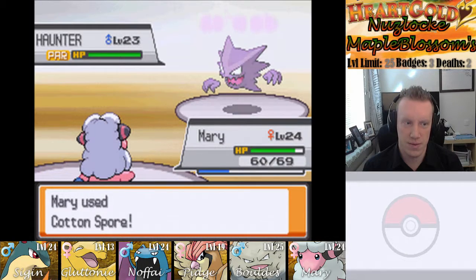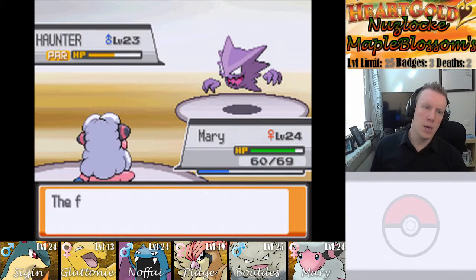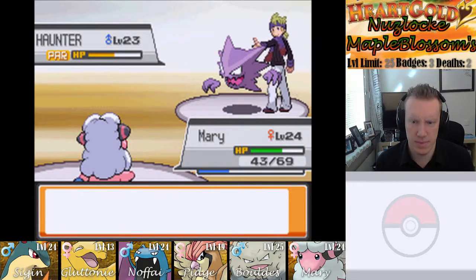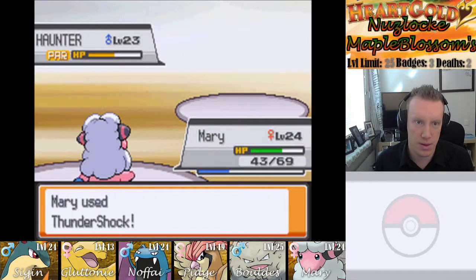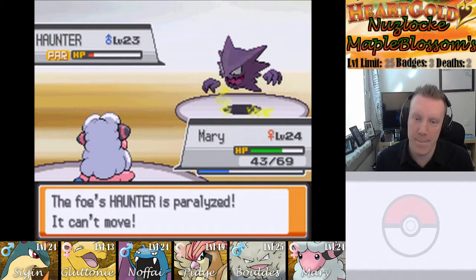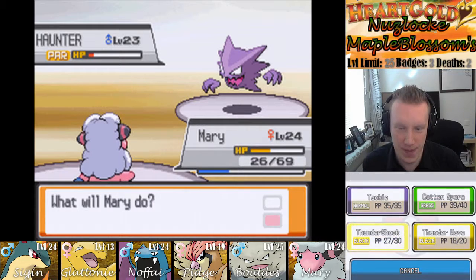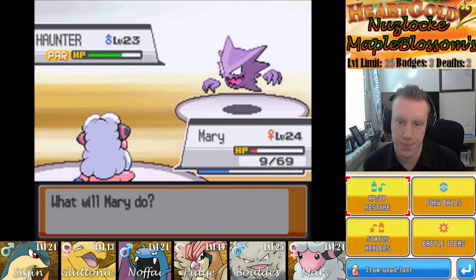What does Cotton Spore do now again? Speed harshly fell. I didn't really need that. Okay, that could be good or could be bad. It depends on how much this Haunter hurts. It at least has way less defense than Gengar has. So we should be able to win this. This shouldn't be a problem. A Hyper Potion? Why didn't you use it on Gengar then? Or do you only use it if it's in the red?